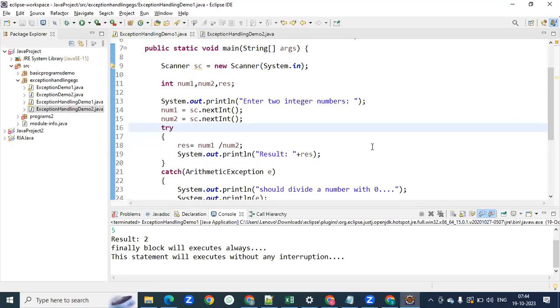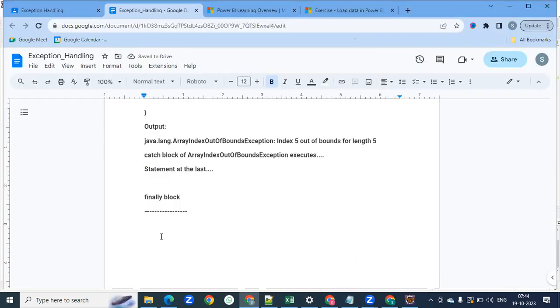Finally block. If the try block code is raising an exception or not, the finally block will execute.